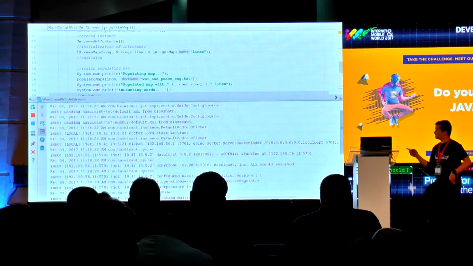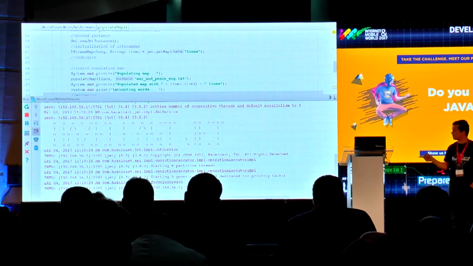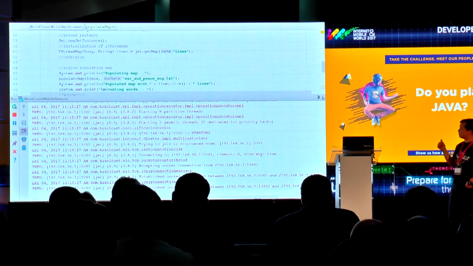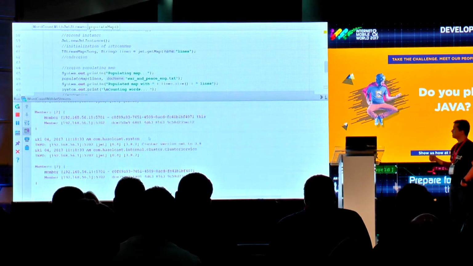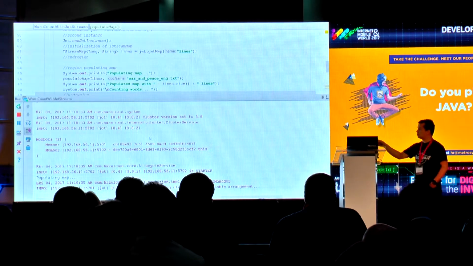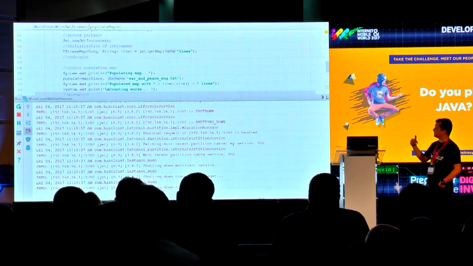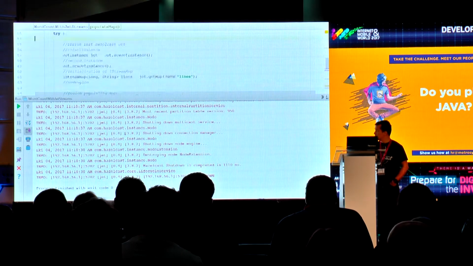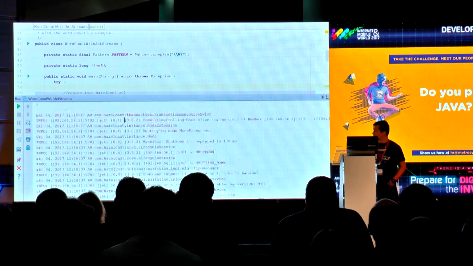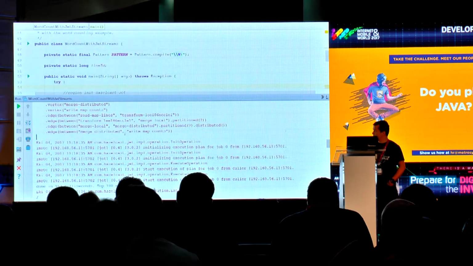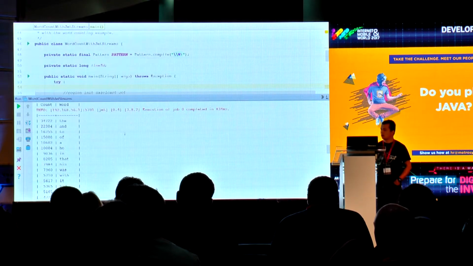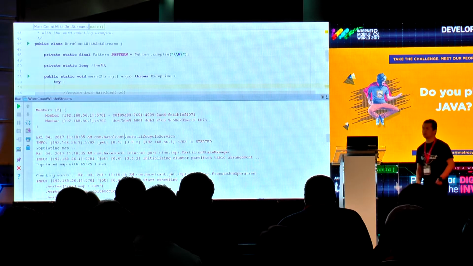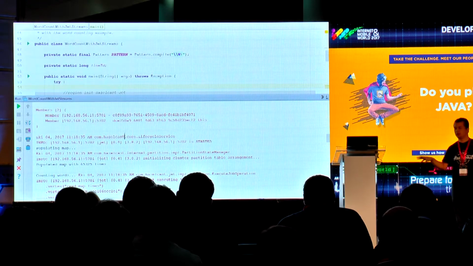Yes, at first it's starting the first instance, and now it's starting the second instance. They are building a cluster behind the scenes. Yeah, they have built one. Now you can see there are two members, and they run in the background. We can check out the results from here. It's the same, but now we are working in a distributed environment. You can see that there are two instances running on my local laptop here.